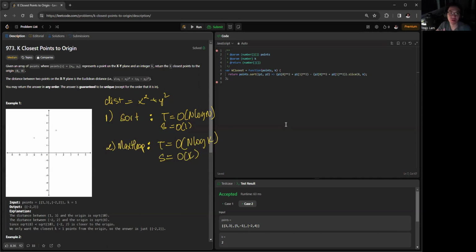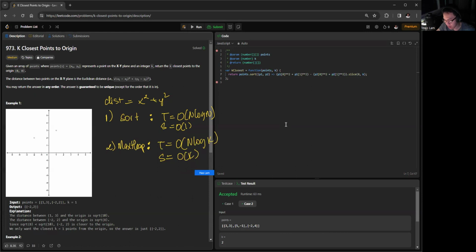As we iterate, let's say we are at index 4 and k is 3. Then we guarantee that in the range of those 4 coordinates, the heap will always hold the best 3. So that is what the k here means.